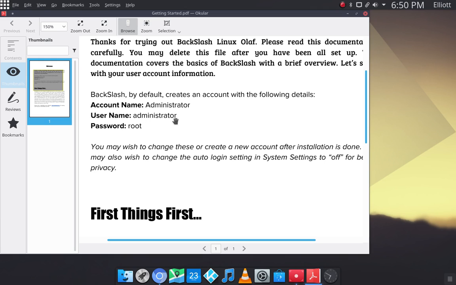The default username when you install is administrator, with the password being root. And so the first time you log into the system after you install it, you will have to enter that password for the administrator account. You can then go in and change the username and password once you've logged in to whatever you would like.